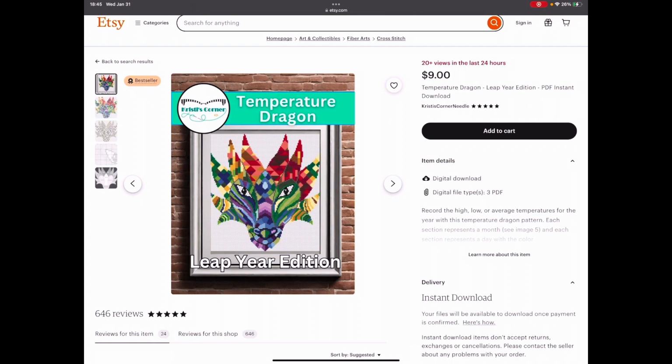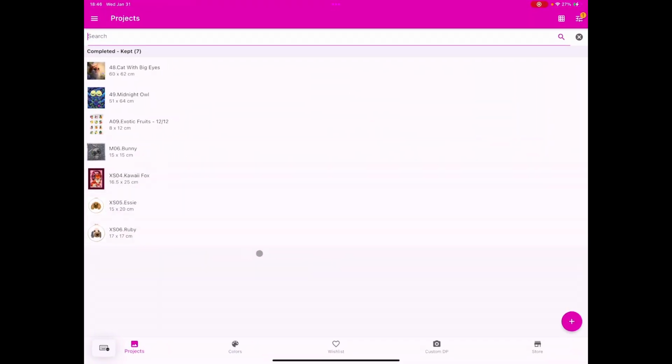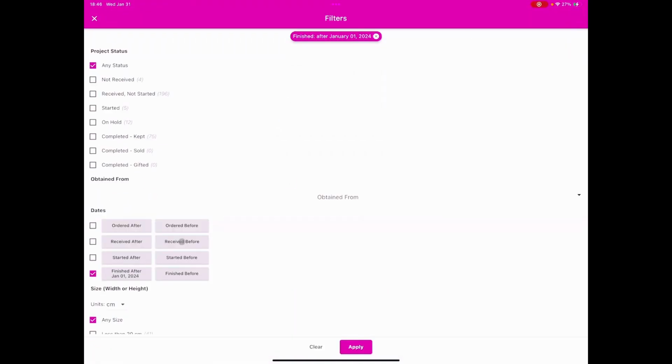But that's all I have for you guys for today. I hope you enjoyed this one, a little bit of a different vibe. I wanted to go over my finishes and then go over anything that I may have purchased for the month. I keep saying year. Anything that I've purchased for the month, and give you guys a little bit of a different feel. Those are my finishes.